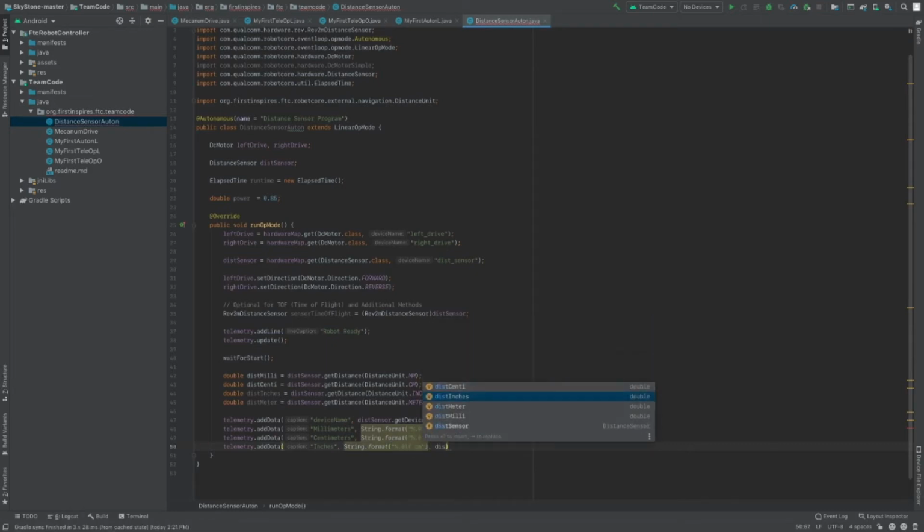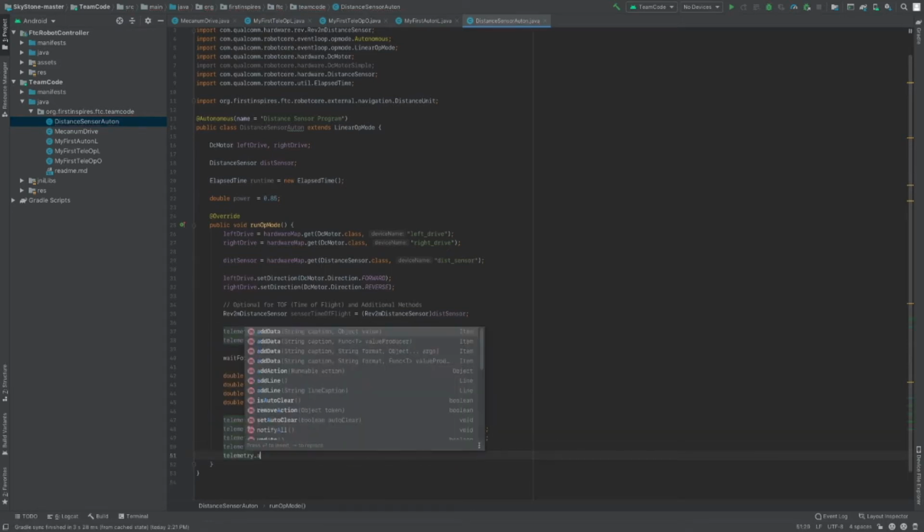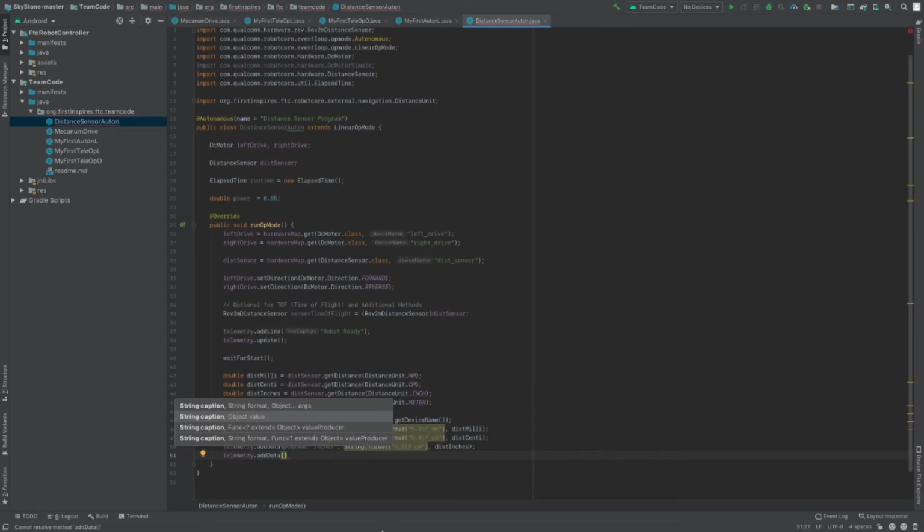And then dist inches. Then we're going to do telemetry dot add data one more time for our meters.